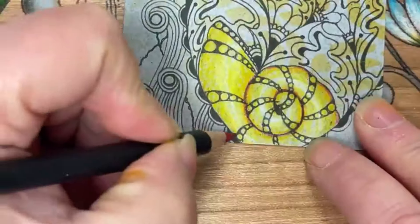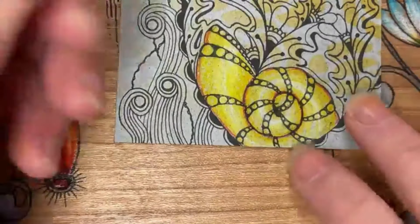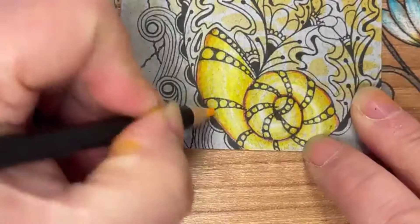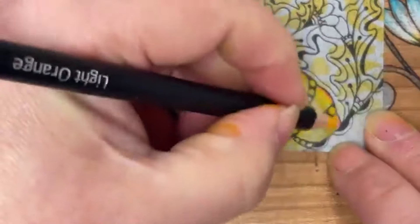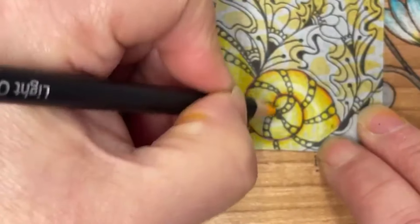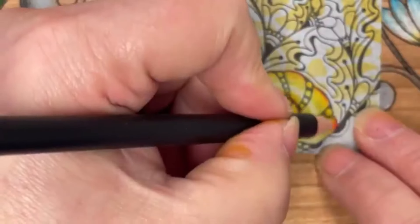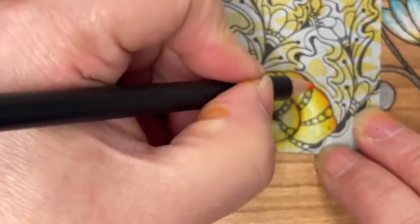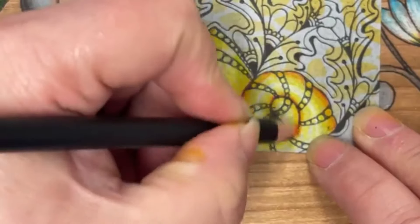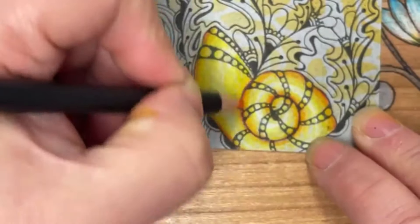A little bit over the top and all around there. Then I can come back in with the light orange — see the swirls go over the top of it. I just want to take off the edge; I might bring a bit of orange in to help it, as the light orange is a bit grey. Let's try the clementine — bring a little bit in. Sometimes you go with as little as you can and add more if it needs it. That's better — it's giving it that little hint of colour.